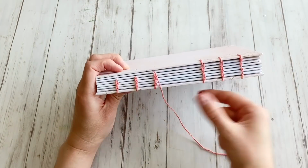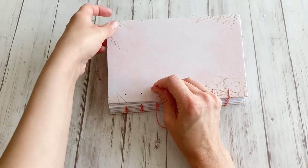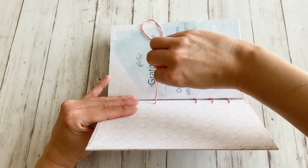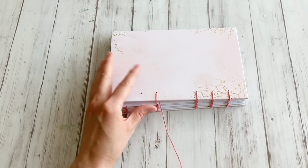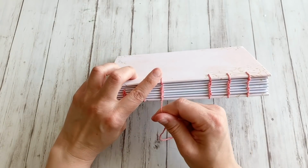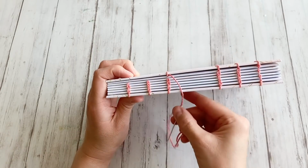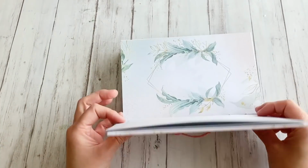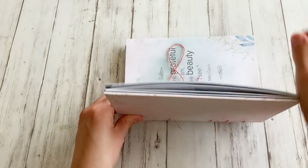And now we're here. I'm gonna go on top of the cover outside in. I'm gonna pull my needle through this gap here on the right again, out. Line up, always see that you can line up the pages on the back. So, and now I'm gonna go back in, also on the right side, back in and keep 2 signatures on top of my needle. 2 and back out on the left side.